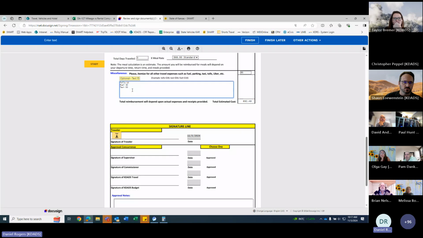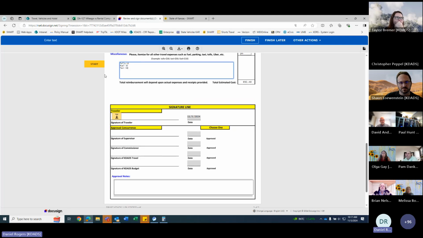But keep in mind that we are going to need receipts for any of these additional expenses when they're available. If you take an Uber, you can get that printout from your app. You can give us credit card statements or fuel receipts. If you are using your own personal K tag to pay tolls, you can get that printout. All we need is the actual expenses that you're paying so that we can reimburse those.